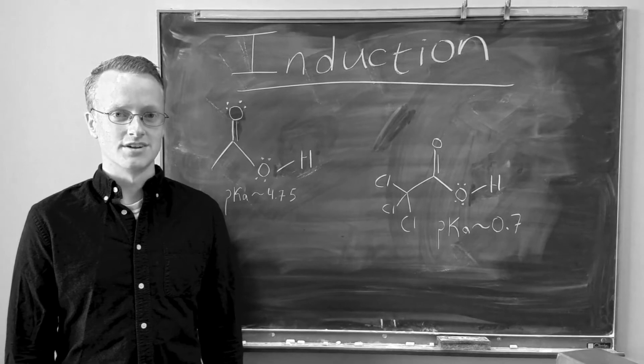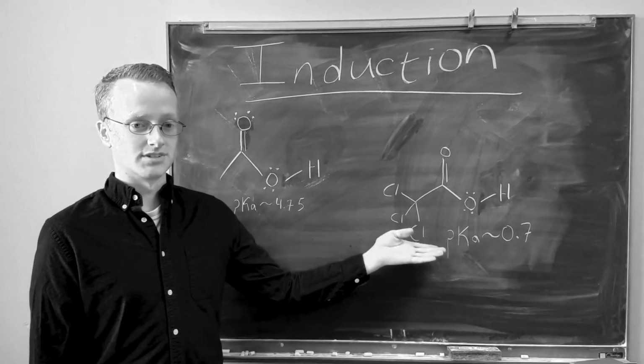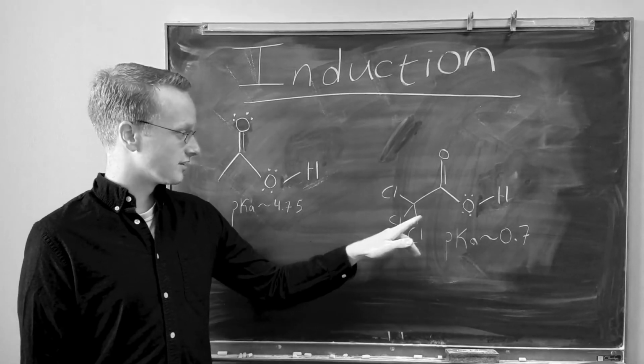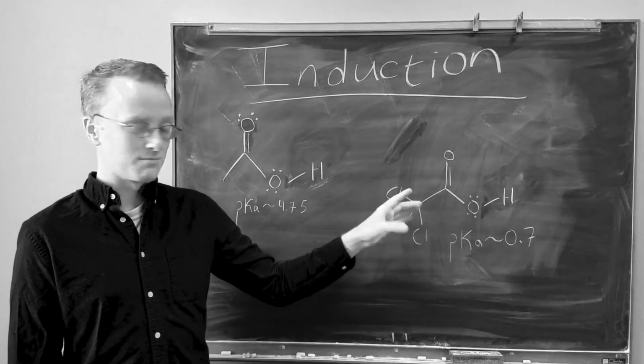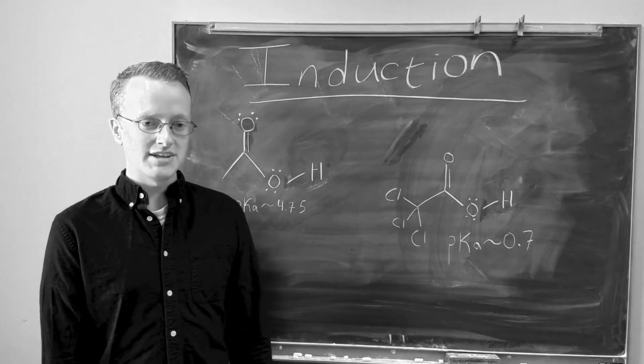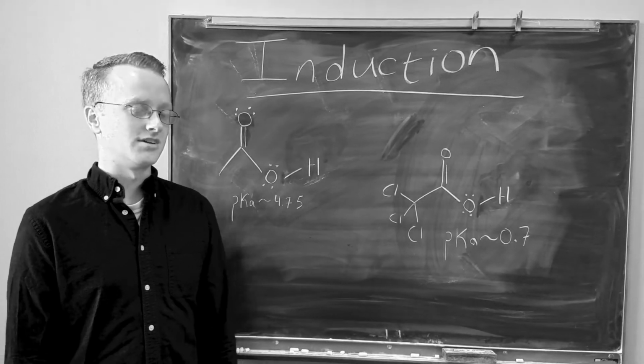I stands for induction. This is when negative charges have a lot of other atoms around them. Take this molecule, for example. These chlorines are all very electronegative, so if you remove this proton, they'll stabilize and pull off this extra electron, making the overall molecule more stable. Basically, the more electronegative groups around this leaving proton, the more stable the conjugate base is.